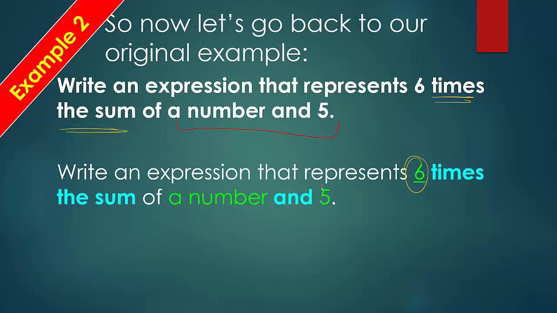So, what I did is I took the numbers out. So, six is a number, five is a number. Then when you see this, a number, that means that that is a variable. Okay, that means it could be any number, so we make it a variable. So, we call it x. It doesn't really matter what variable you use. You could use any letter. So, six times, that's our operator, six times the sum and, so that means we're at, this and this are connected, sum and add.